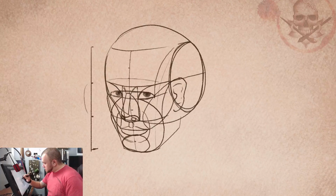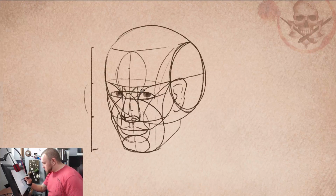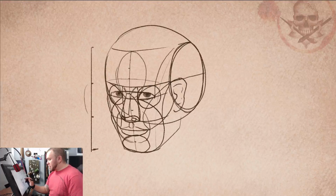The next step would be to define the forehead a little bit. There's an oval shape that fits in. If you draw a large oval from this bottom of the eye line up to the top of the forehead, that gives you that protrusion of the skull that sometimes is visible on a person's face. The next step, if you wanted to, would be to draw in the rough eye sockets, and that you can use to define the bags of the eyes as well as the eyelids, the shape of the eyelids, how everything would contour.